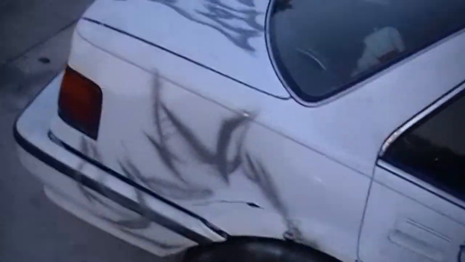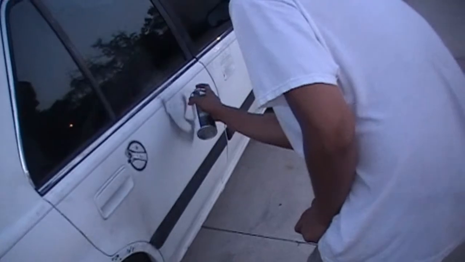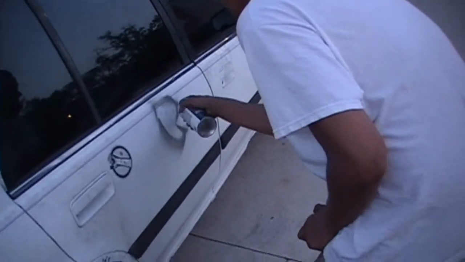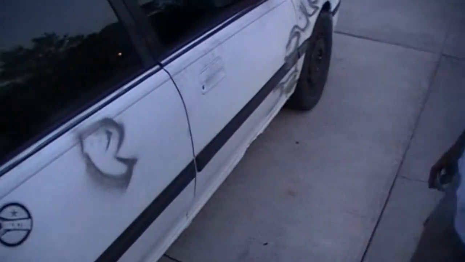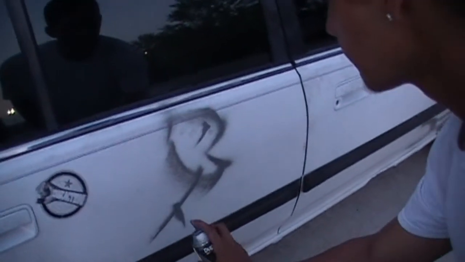Jesus. That is terrible. Let's figure out something. The artist, of course. Right on the side of the door. That is absolutely terrible. Gotta put Pac-Man or something. Oh, I can't do it because it's got one of those flat tips on it. Makes it kind of difficult.